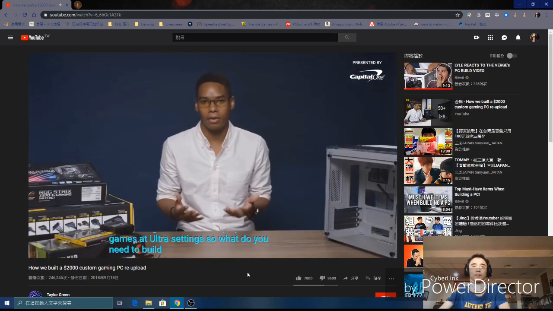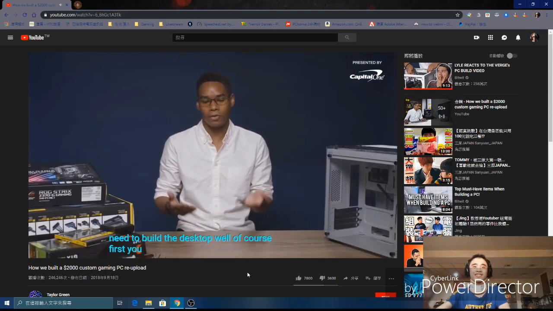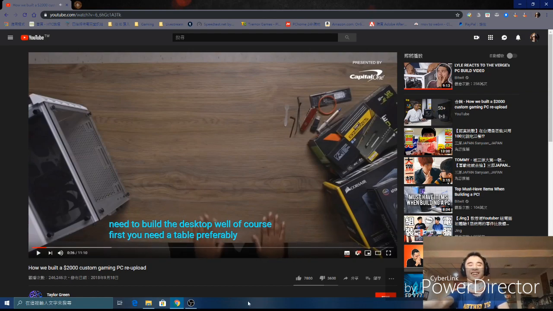So what do you need to build a desktop? Well, of course, first you need a table. If you're putting the PC together, first you need a table. Secondly, you need your hands. Third, you need something else.